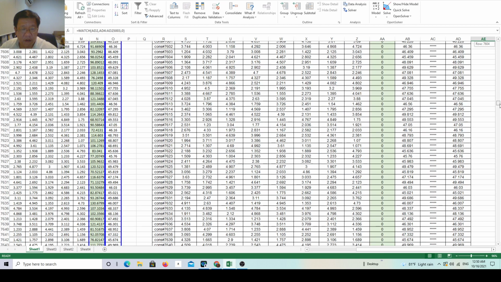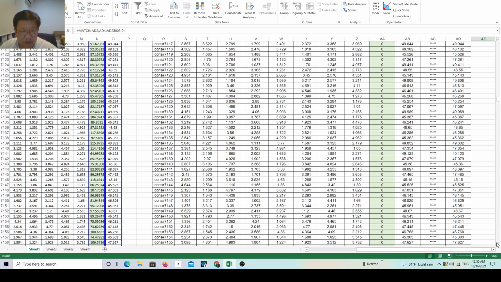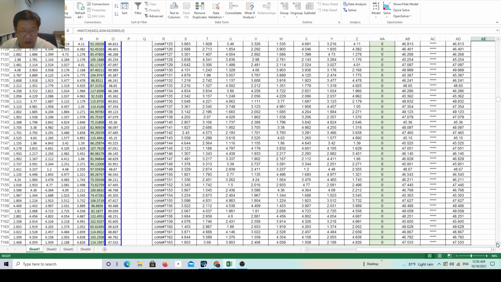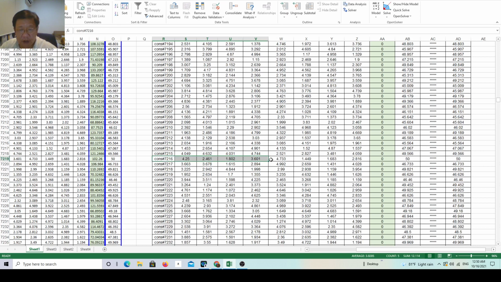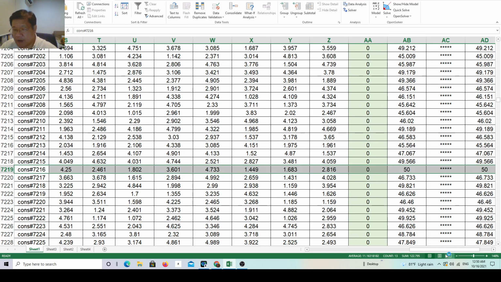This one, 7,216 is here, and you see here that it has the largest difference, 50.